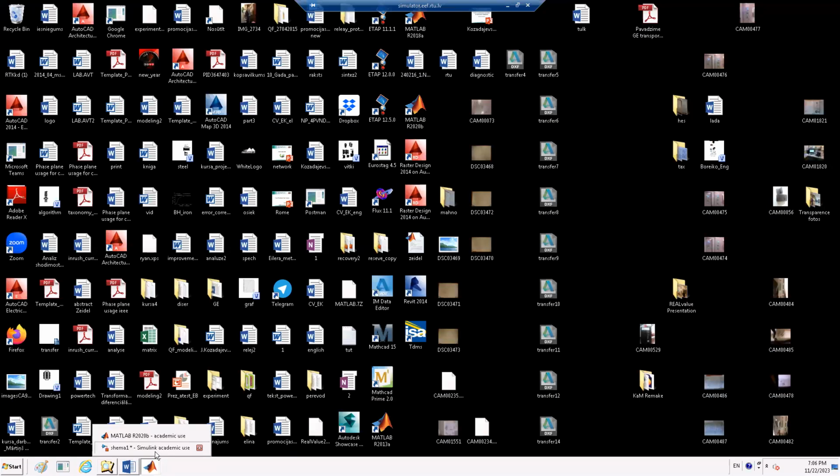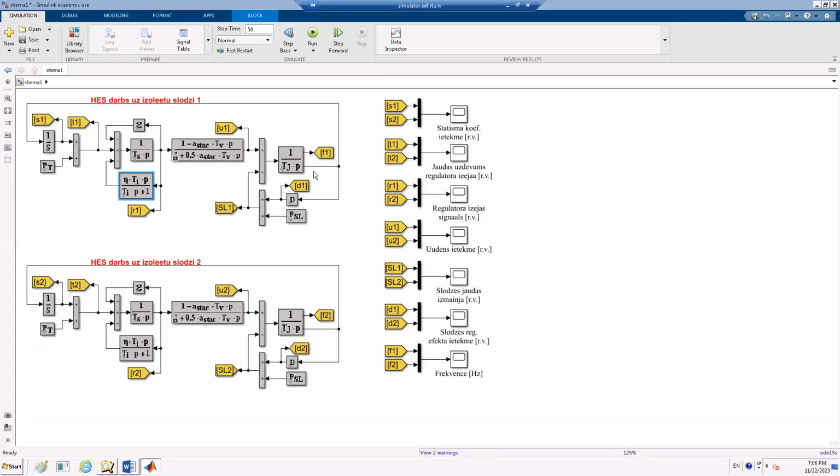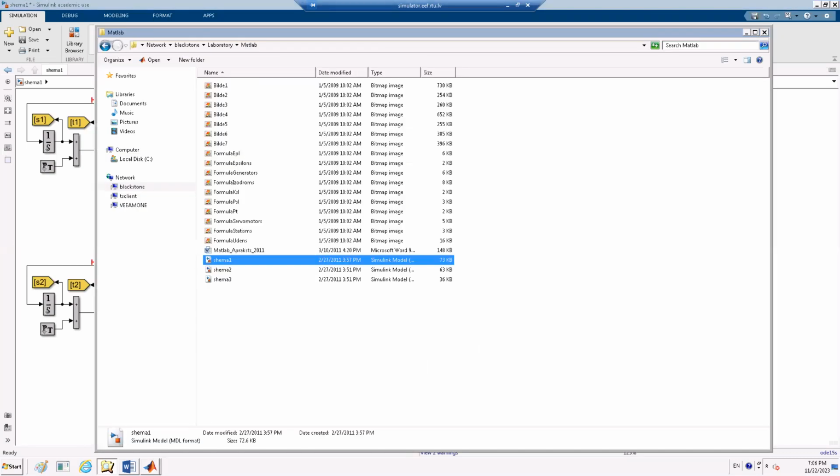Okay, let's come back. With some different parameters, you see the differences in the frequency. So your task is to describe the impact and what you see. Yes, take a print screen. All these schemes you will get as well. Okay, this is for the first one. Now we have scheme number 2.